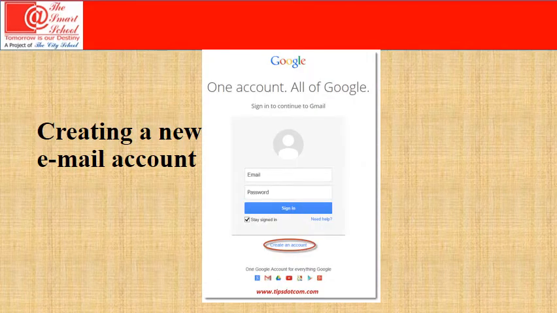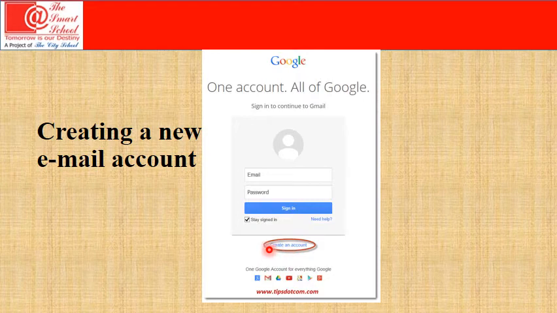Now, let's see how to create an email account using any email service site. For example, here I have shown you the Google email page. If you want to create a new email account, you will click on this create an account button here.